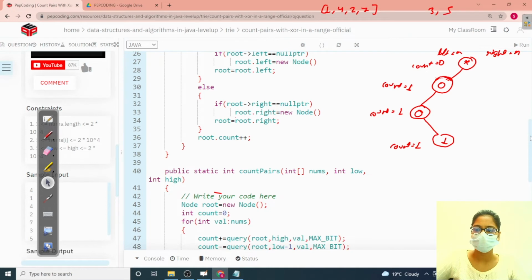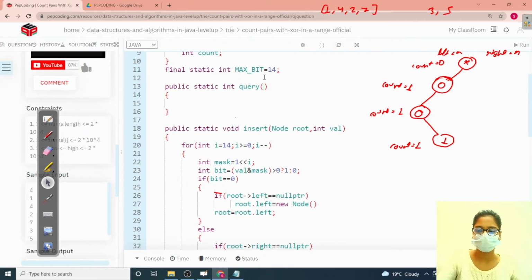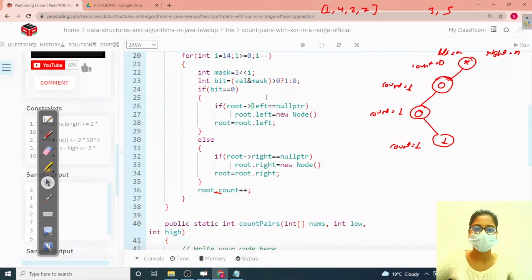So root, high, value, and max bit. High, value, and max bit will represent max bit as index. Okay, so here we have done something wrong. This will be root dot left, this will be root dot right.